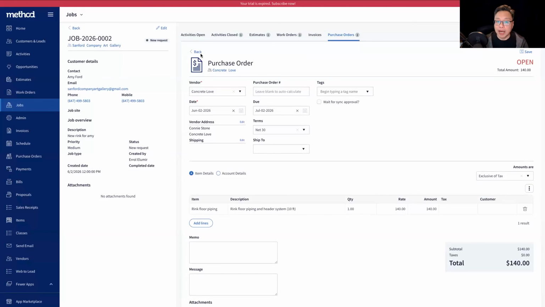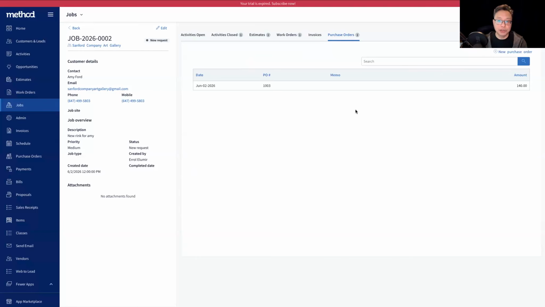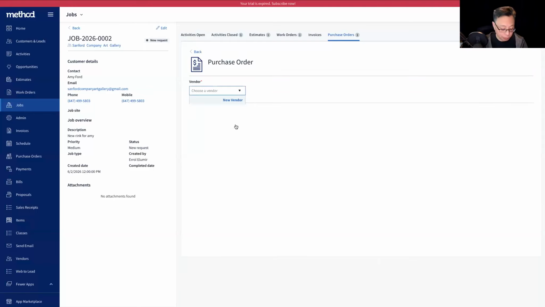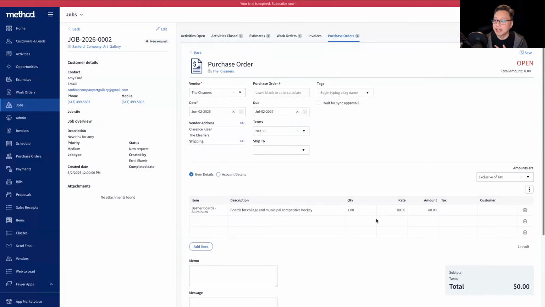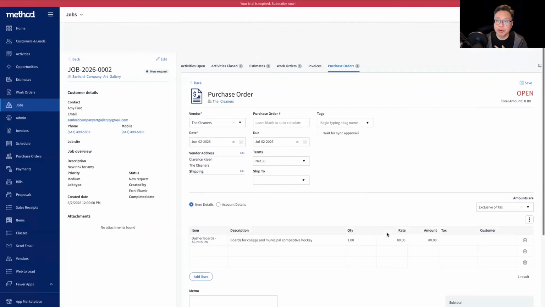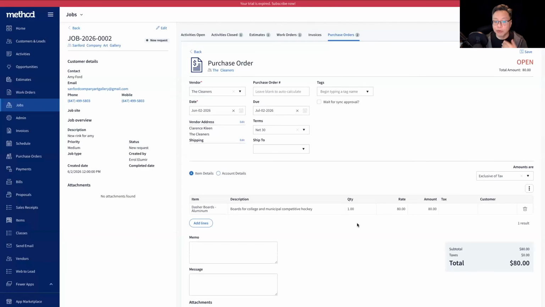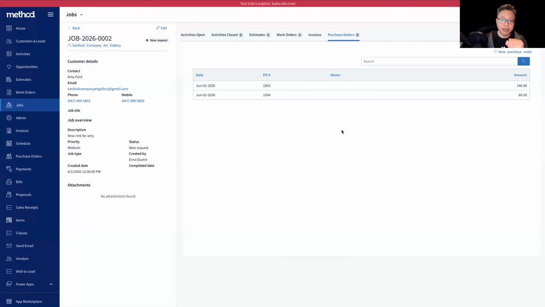Now, depending on how complex your job is, you might have to open up a number of purchase orders, because this is all custom. It's one of these bespoke kind of arenas that you want to do. Here we'll have the cleaners come in and they will need to clean the yard. Let's just make stuff up about what they're going to do. They're going to put in some dashboards. That doesn't make sense for cleaners, but it's fine. So you need to order some dashboards from them. And then finally, the painters will come in.